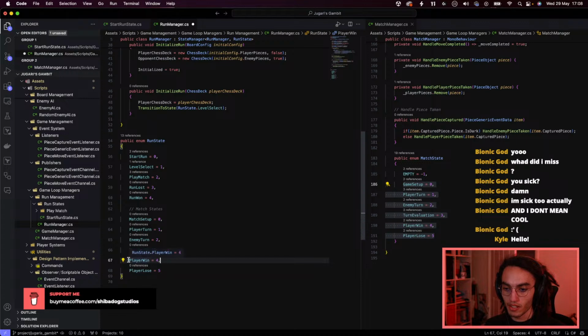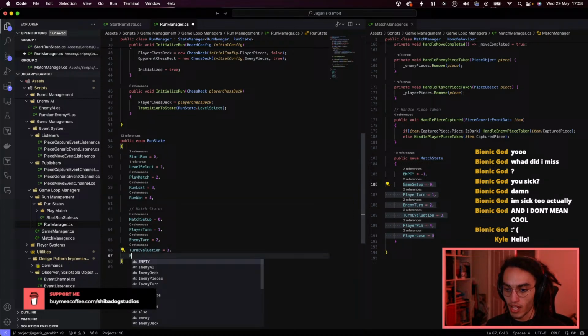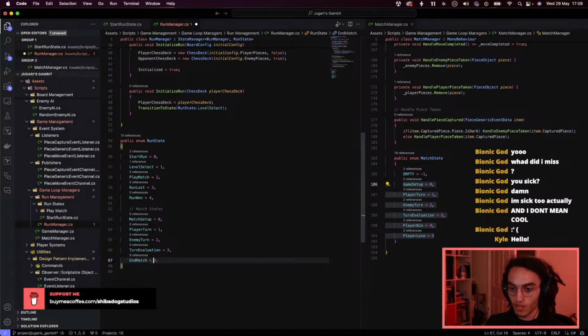And then I think we can probably get rid of the player win, player lose as well, because they're going to be handled in the run lost, run won. So we might just have an end match instead, which is going to be 9. You're going to be 5, 6, 7, 8, 9.